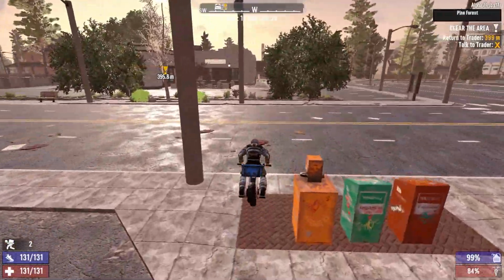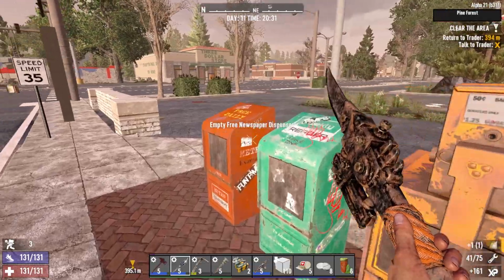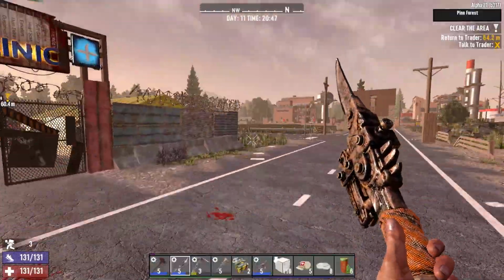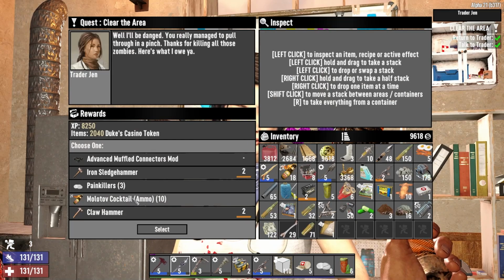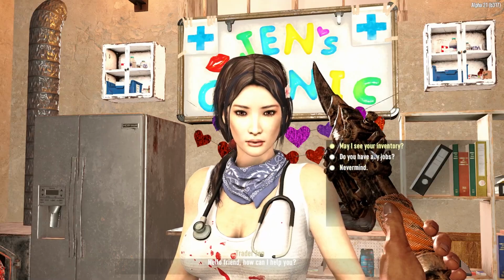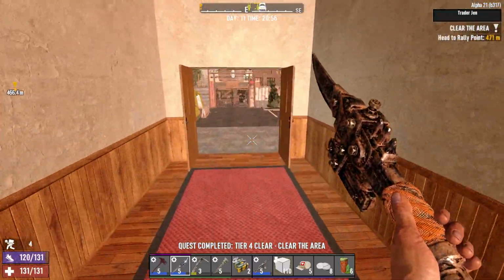Oh, have we looted these magazines? No, we haven't. Scrapping. We already know that. And a stupid fist one. Okay. Let's go get rewarded before I forget. Congratulations. All right, they're all pretty awful except for these Molotovs. I'll take them. Did you have any others? You looking to earn some dukes? The Fates Motel. We'll do that at the start of next episode, if I remember.